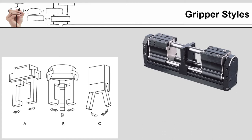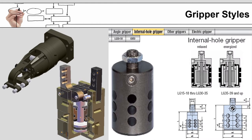More often than not, the three-jaw grippers are used for cylindrical parts, but you can use parallel or angular grippers on those as well. You just have to make sure there is some sort of a notch or a V-groove built into the face of the gripper to ensure that you are centering the part and capturing it at a repeatable location. So this gripper here is an angular gripper and happens to be pneumatically driven. And so you can see the piston and the little air cylinder down here, and it drives a rod up that's pinned to the two jaws. And as this goes up, the jaws will angle out.